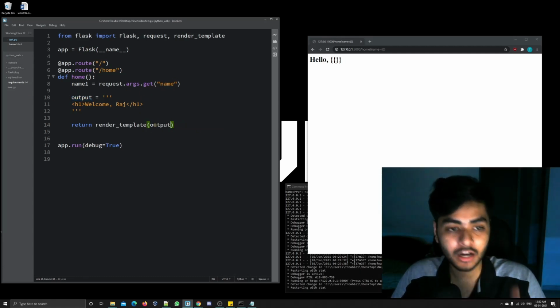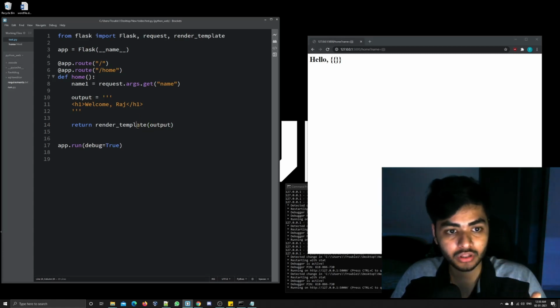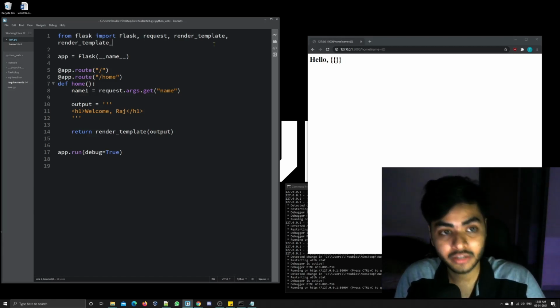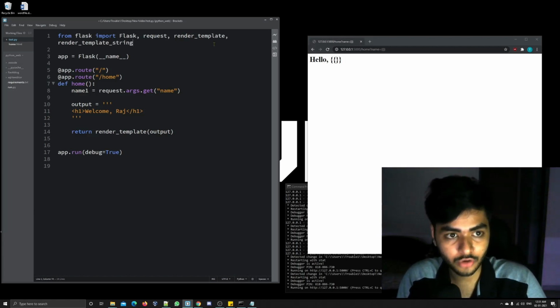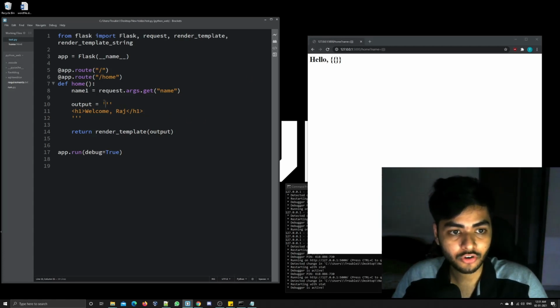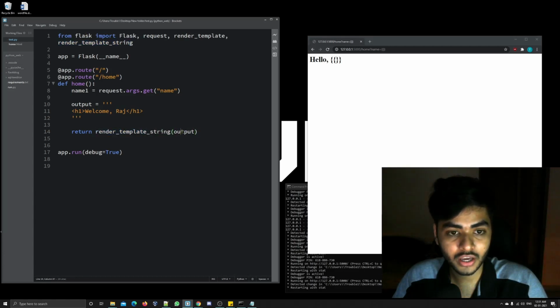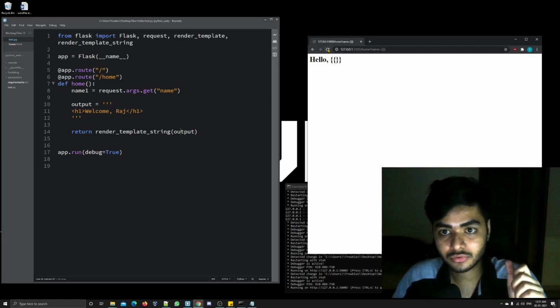But for this we can't use this following class, which is the render method. We have to use render_template_string, because we are using a string. So this following is a string. This render_template_string will render the following string and provide an output. So let's just quickly test.